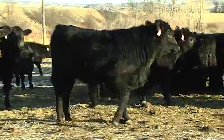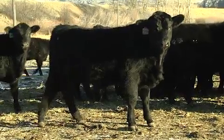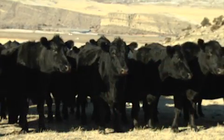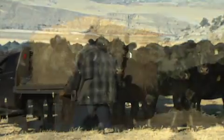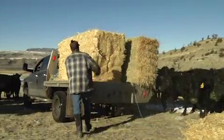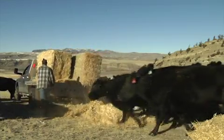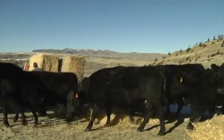Felton Angus Ranch is a registered Black Angus operation. We run them like you run them. No pampering here, because we know our cattle aren't going to get pampered when you turn them out on your land and put them to work. You know, we try to run a cow that's functional. We want a cow that performs for us, but passes it down to her offspring, just can convert it and get it done for us.